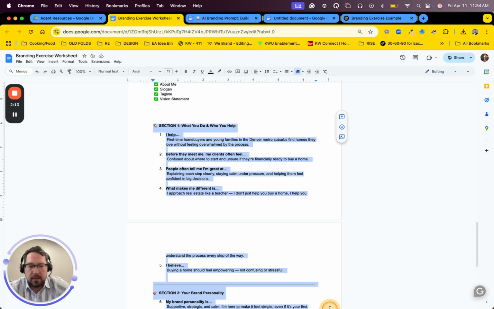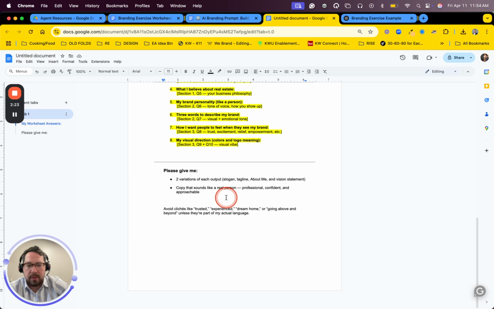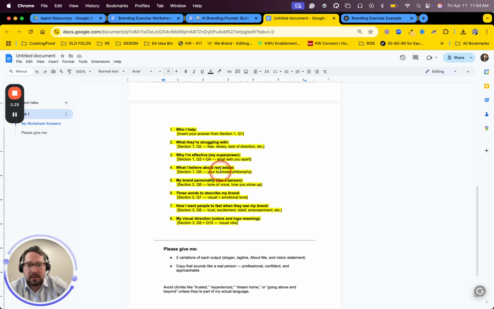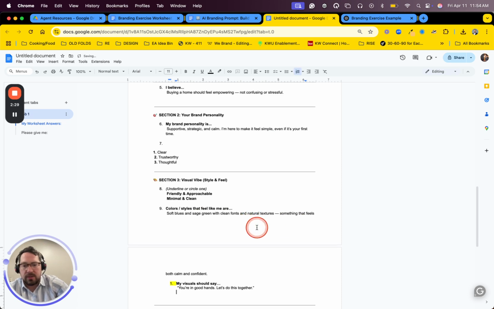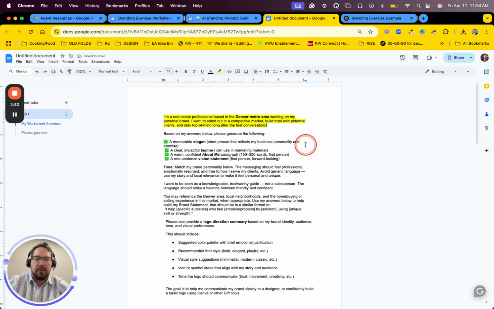And let's see here. Let's grab a little bit more. There we go. We're going to copy that and then come right over to our document and we're going to replace these answers here in yellow with the answers to my questions. And then we're just going to add a little bit of information up here. You see there's a little bit about you, but I kept it pretty general. So we're just going to add in some more information.